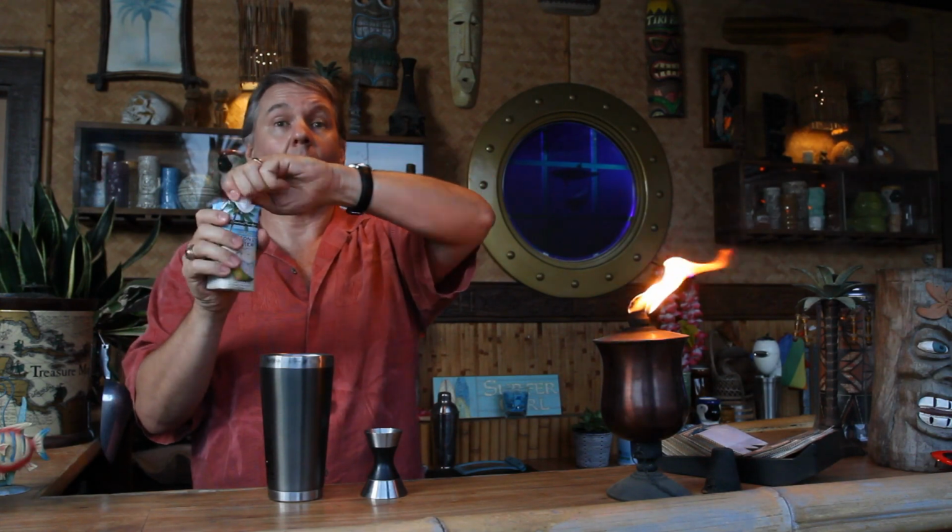Next, I'm going to add 1/2 ounce of our tamarind syrup. Now, tamarind is a tropical flavor. It is tart, puckerish, and I think that balances well with the rooibos. 1 ounce of coconut water. Coconut water is fairly mild in flavor, but it brings a nice mouthfeel to the drink, and also subtle tropical notes of coconut. Kind of smooths everything out, blends things together.